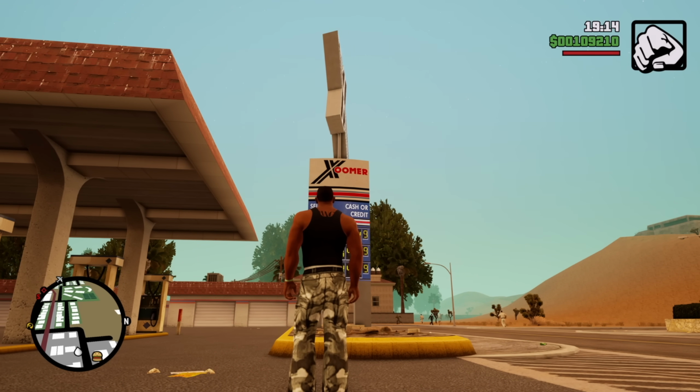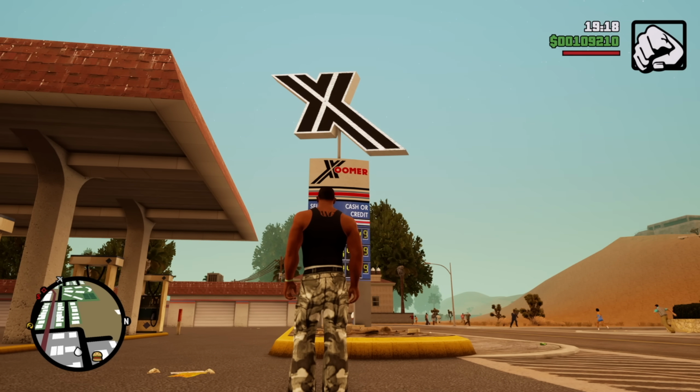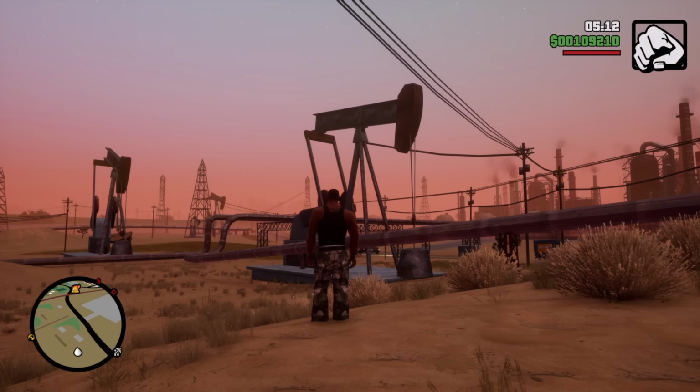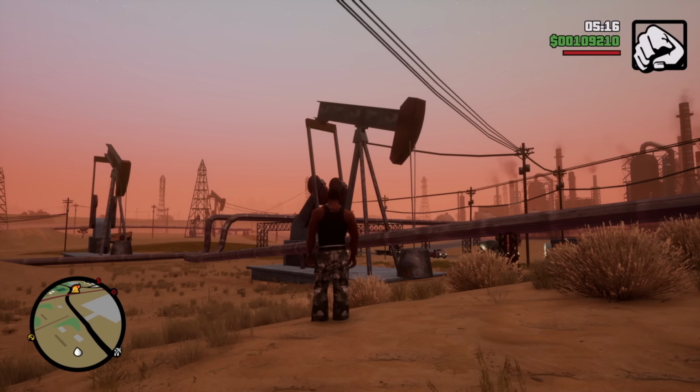And remember how, for some weird reason, the Definitive Edition removed a lot of little animations and little details from the world? Well, a lot of that is fixed. The oil derricks are working again, the gas station signs are spinning. Most everything seems to be moving properly again, at least from what we've seen so far, first impressions wise.